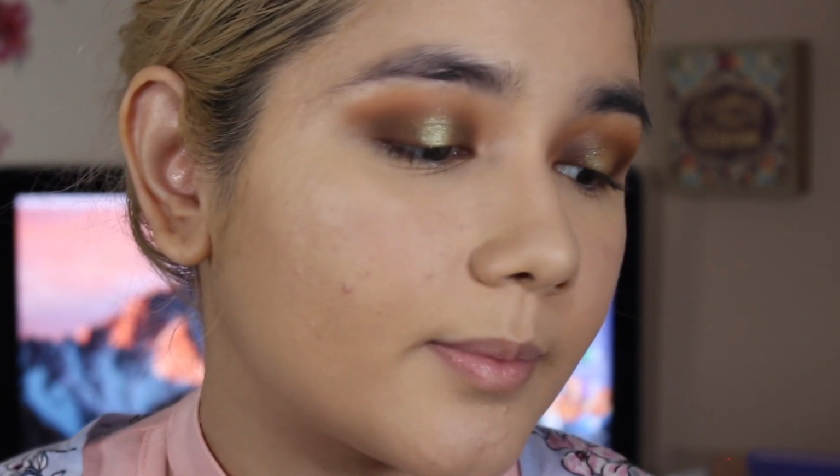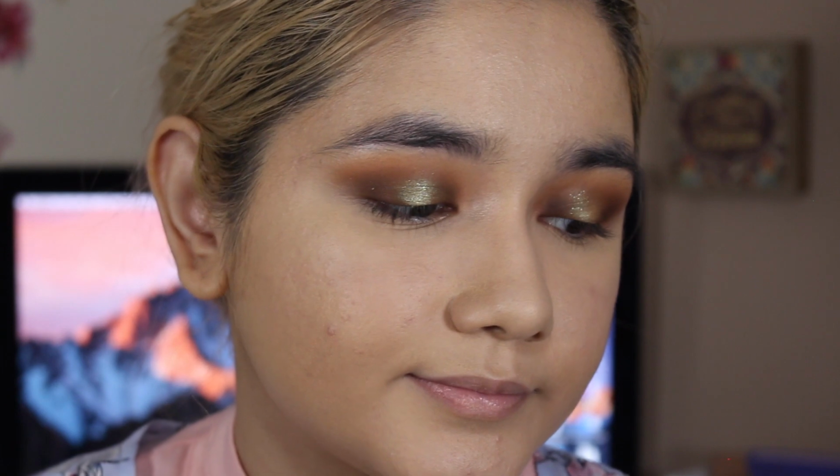After setting the face, my face does look kind of dry around the cracks of my nose. It's a little bit dry just around the entire nose area. But I think if I did use a setting spray, it would kind of save this, but I'm not going to because this is just the foundation and all of that. That's how we're going to test this today. This is a close-up of my face, completely set and with the foundation. I'm going to go finish up the rest of my face, and then I'm gonna come back to show you how everything blended on top.